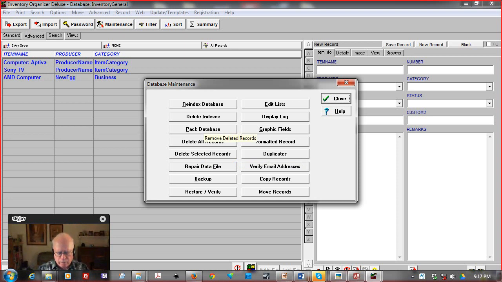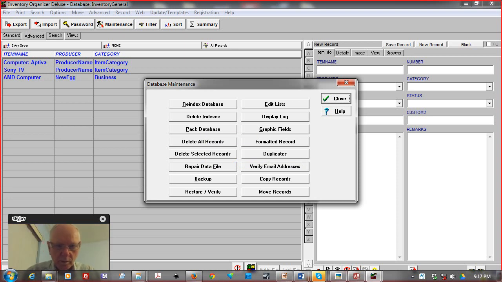Oh no, PAC database is the equivalent of purging. Is that correct, Bob? Yeah. Access does the same thing. If you delete records, then you've got to go in and do that. It comes up and tells you when you've got so many records deleted. It tells you that you've got to reorganize it, is what it really does, and it gets rid of those records.